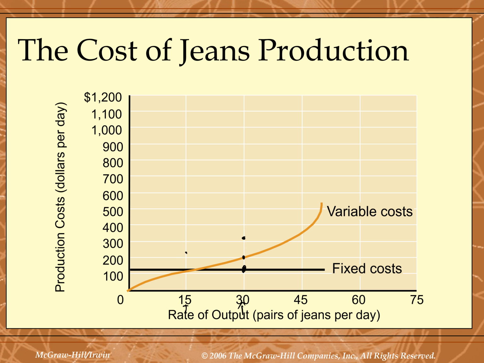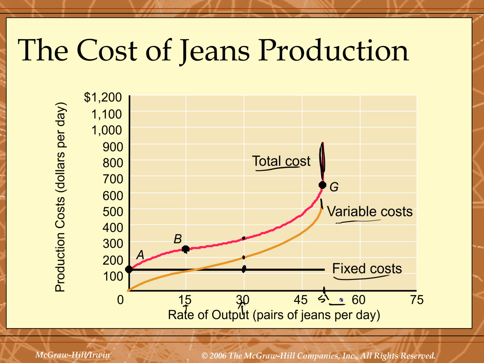Now, watch, when I graph the total cost line, that line should run through these two dots, and they certainly do. So that total cost line right here is simply your fixed cost plus your variable cost. And notice how total cost goes vertical right here, and so does variable cost. That's because you've reached your maximum output at 51 units here. So if you keep hiring workers, once you get to 51 units, you're not going to get any extra output. All you're going to be doing is increasing your costs, and that's why it goes vertical.